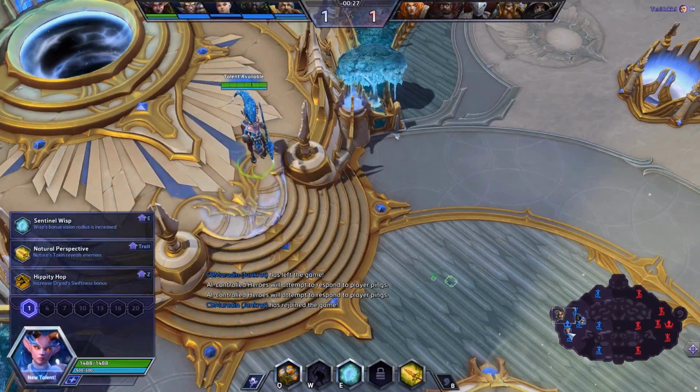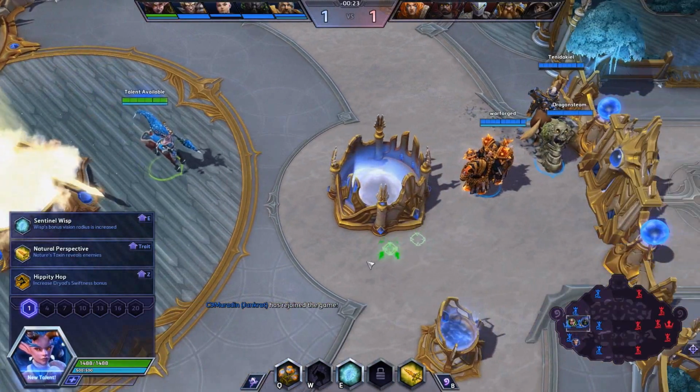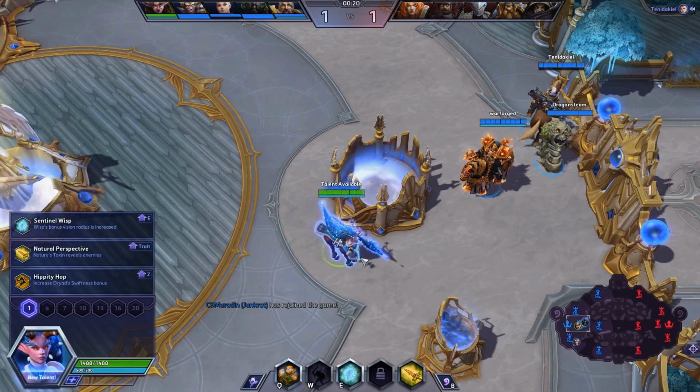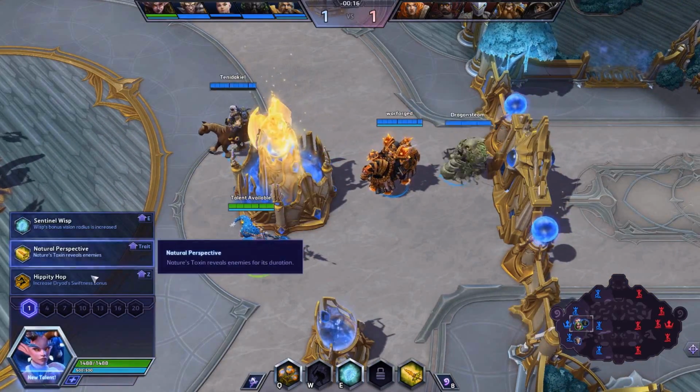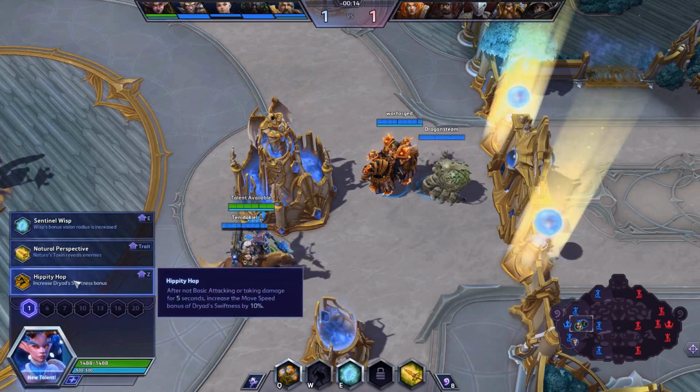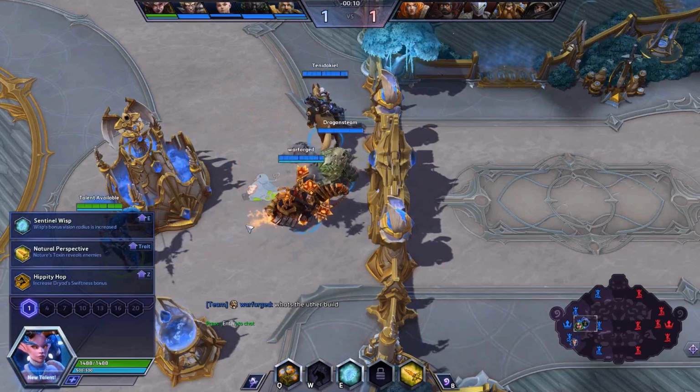Alright, so I'm back in the game. This is a Lunara game. I'm showing off her new builds, her new talents after the changes. The first talent is, while Hippity Hop's the best for moving from lane to lane and double soaking, I feel like Sentinel Wisp is going to be what's used in pro games.